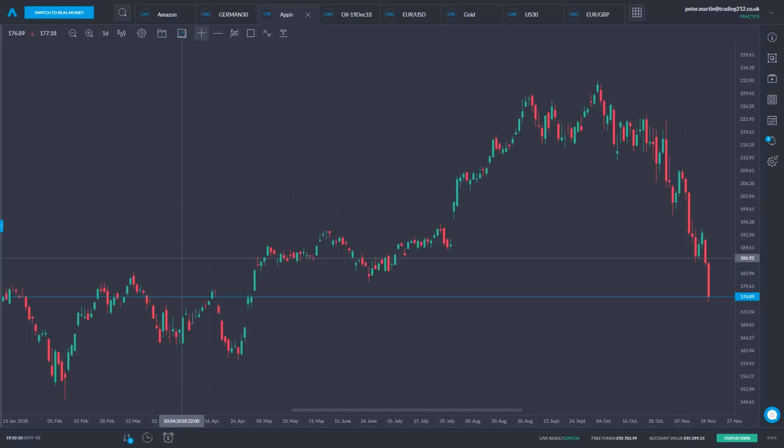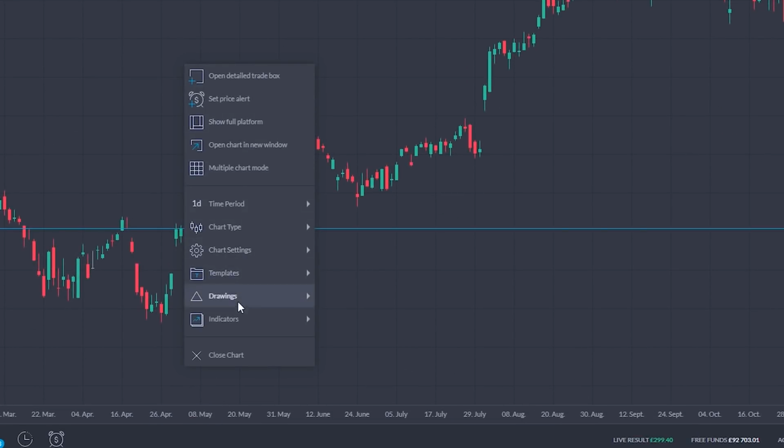It helps you identify when there is no trend in the market. It helps you identify when a trend is forming, and it also lets you know the direction of the trend when there is one. So let's take a look now at some actual charts to learn a little bit more about the Alligator Indicator. So I have open here a chart of Apple, and I'm going to add the Alligator Indicator to the chart so that we can see how that looks.